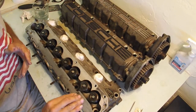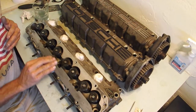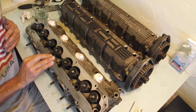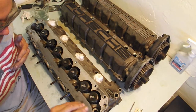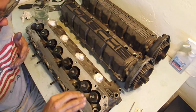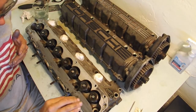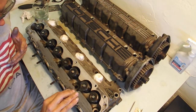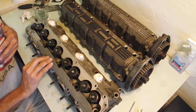So I'm just gently, not doing a whole lot here, just coming across this surface, looking for any tiny little ticks that are going to interfere with the gasket. That's the main thing. You want to take off anything high that's going to interfere with the gasket and leave anything that's low basically untouched. At least this is the get-it-done-in-your-kitchen-in-a-day-or-two process.